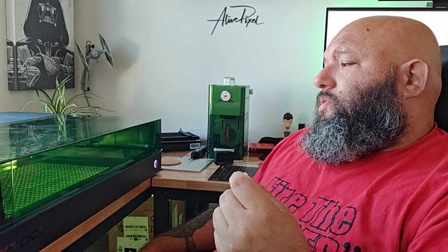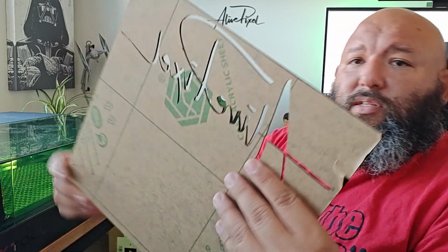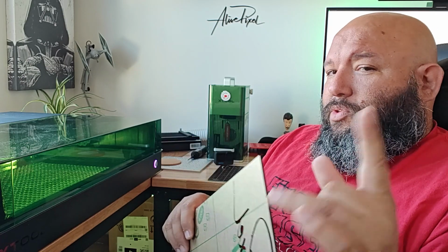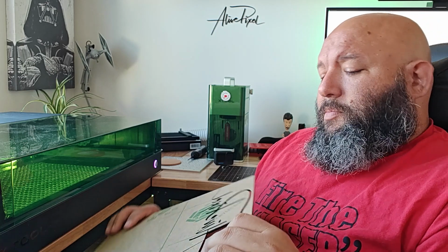Now, do you need a 40 watt? Personally, I don't think so. A 20 watt is kind of an industry standard now. Depending on what you're doing, you can cut a fairly good thickness of materials, and of course, you can do nice and clean cuts. So this is a 3 millimeter acrylic. It was cut at 12 millimeters per second. Air was on auto, and we will talk about that. And it's really clean. It did a really clean cut. So you will cut a 3 millimeter acrylic on a 20 watt with no problem and at a fairly good speed. 40 watt will probably speed this up by 2 millimeters per second, and it will be fine.